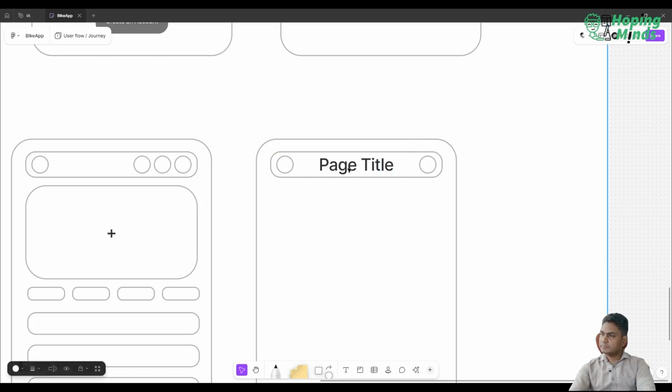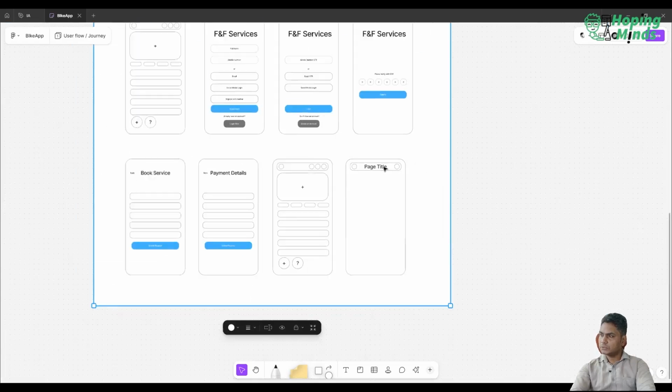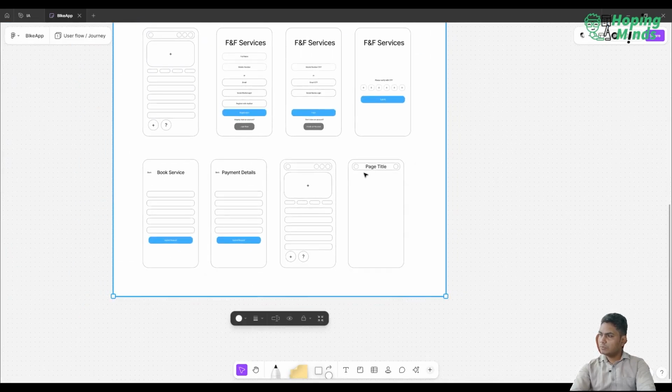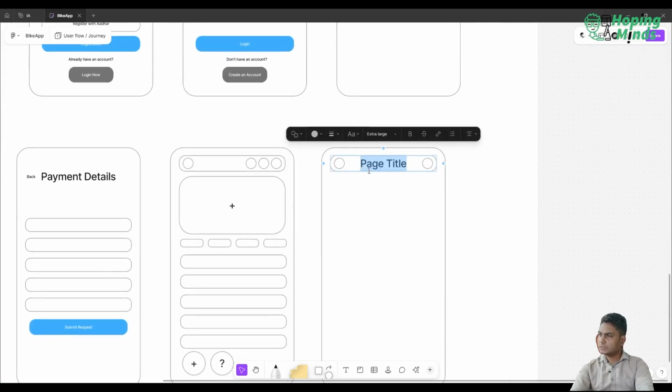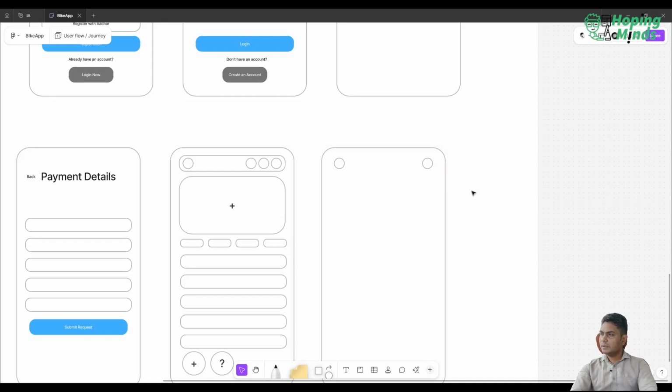Maybe something else we can put in, but let's see how it looks first. All right, I don't know why everything is getting selected. Not everything has to be selected. Oh, this is the whole page. Oh, okay. I can have it left aligned. Let it be here itself. It doesn't matter. Okay, I can just delete that.